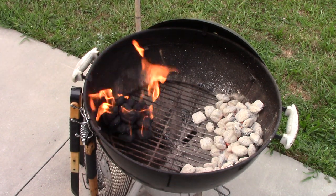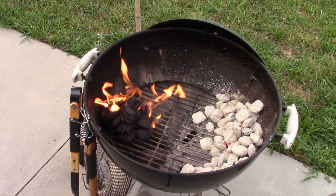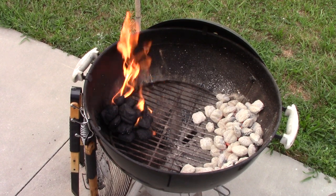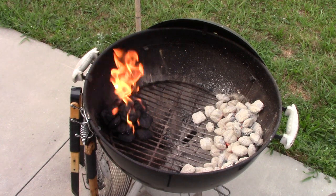Once that fire goes down, don't ever add more lighter fluid. All you want to do is let it burn out, turn white, spread it out, and you're good to go. We'll show you what it looks like in a couple minutes. It's not going to look any different from the other charcoal once it's lit up.